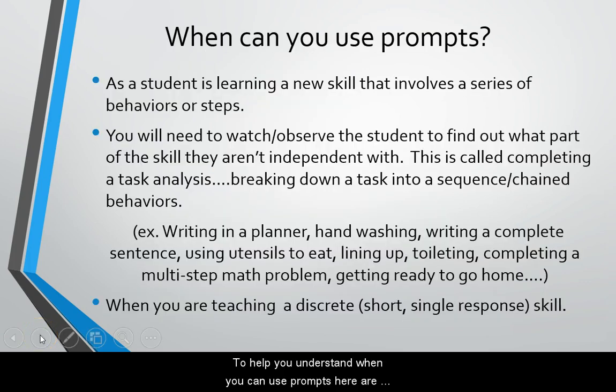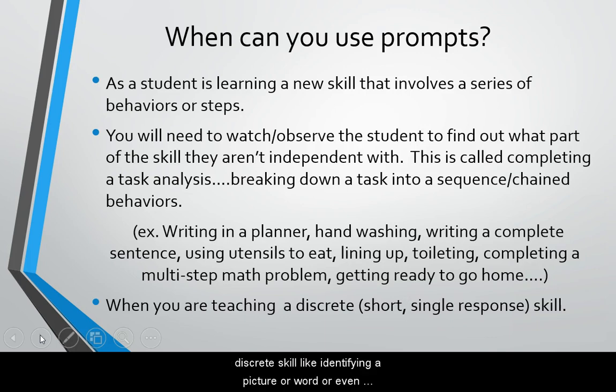To help you understand when you can use prompts, here are some suggestions. When a student is learning a new skill such as hand washing, tying their shoes, zipping up a coat, copying down a math problem, saving a file on the computer, etc., use prompts and fade them as the student acquires skills. You will need to watch the student to find out what part of the skill they are struggling with. This is called completing a task analysis, where you break down the task into small, sequenced, or chained behaviors.